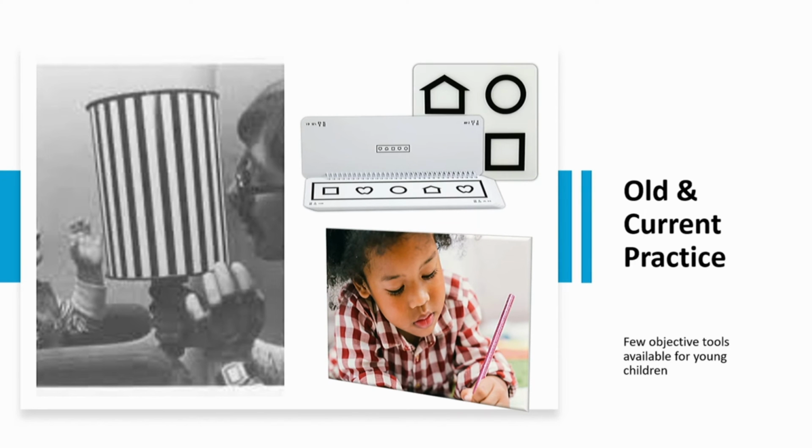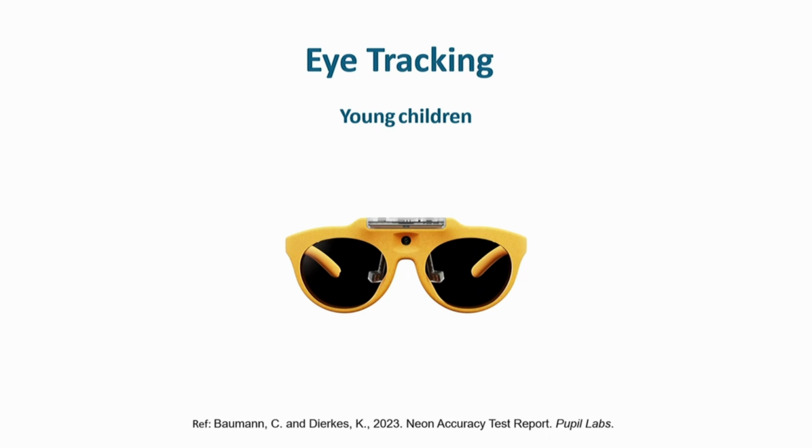In the past, they usually used some rolling pattern. They call it on the left side, you can see. But nowadays, we have some other tools to be able to use for kids around 3-4 years old. But still, clinicians are struggling to detect this issue at the early stages. That's why we would like to have something like fancy glasses. It's quite expensive. It comes from the Pupil Labs company in Germany. But we are developing our own POC to be really reasonable and cheap, but it is on the way. This eye tracking can be helpful because the data come from the eye movement.